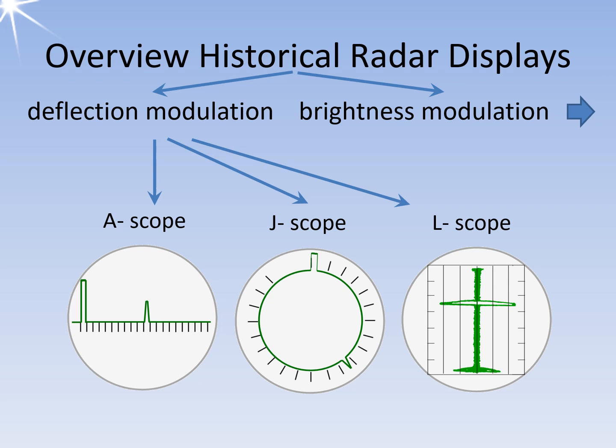With the same screen diameter, the J-scope had better resolution due to the circular deflection of the time beam but took some getting used to. The radar with an L-scope was used in historical fighter planes. It used two antennas squinting to the left and right. Their echo signals were displayed alternately to the left or to the right of the center of the screen. If both antennas received an echo signal of equal strength, then the target was on course.